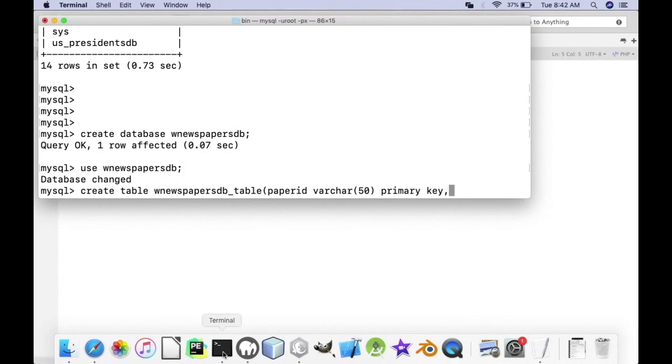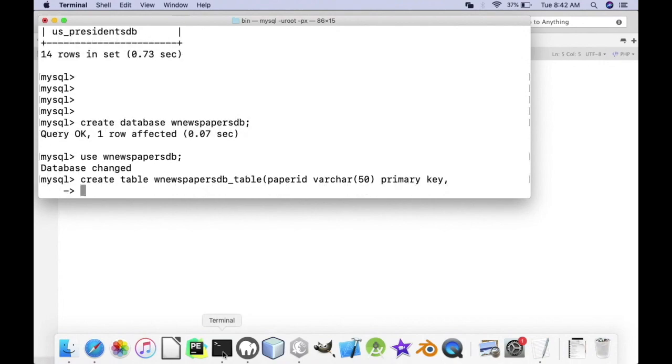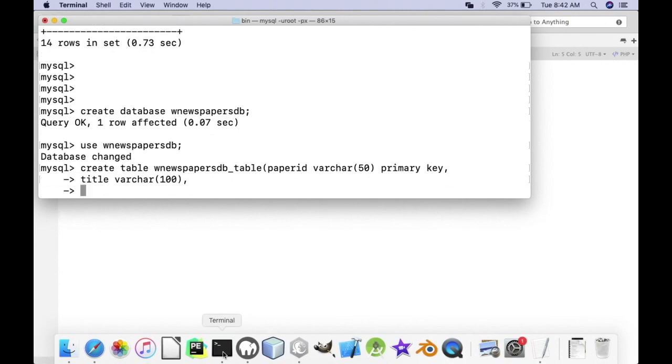I'm not going to keep typing because I'm going to run out of room here. I'm going to just press enter. And the MySQL editor said, well, you haven't finished yet. Okay, yeah, good. Paper ID varchar, and then title varchar of. Sometimes the title is a long one. Let me make 100. Title.